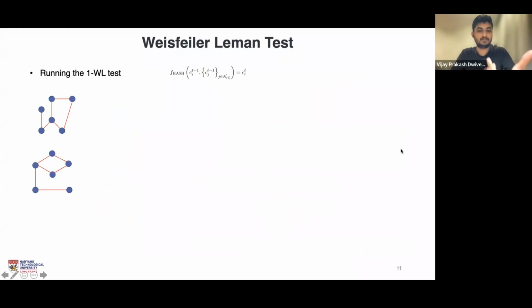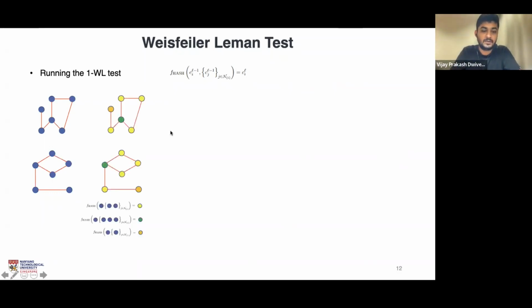So let's run this 1-WL algorithm on this pair of examples. We saw visually that there exists a one-to-one correspondence between these two graphs, and they're essentially the same graph. They are isomorphic to each other, but we'll try to run the test. What it does, like we saw in the previous slide, is take the color of a node and its neighbors and map them using an injective hash function to output the node color. So let's see in these two graphs how many distinct combinations of Ci and Cjs are possible.